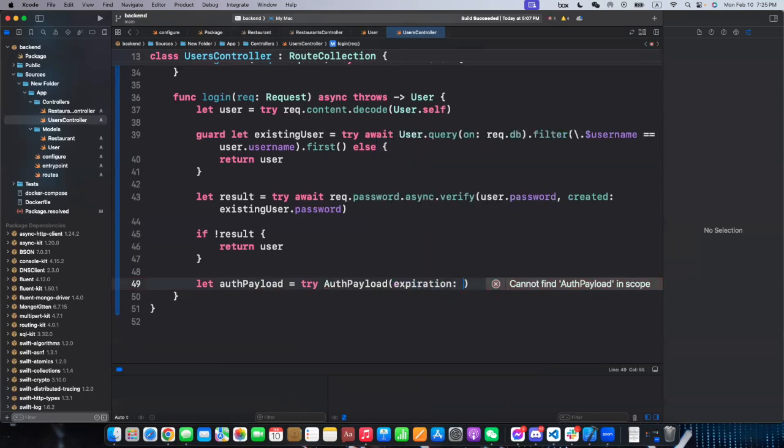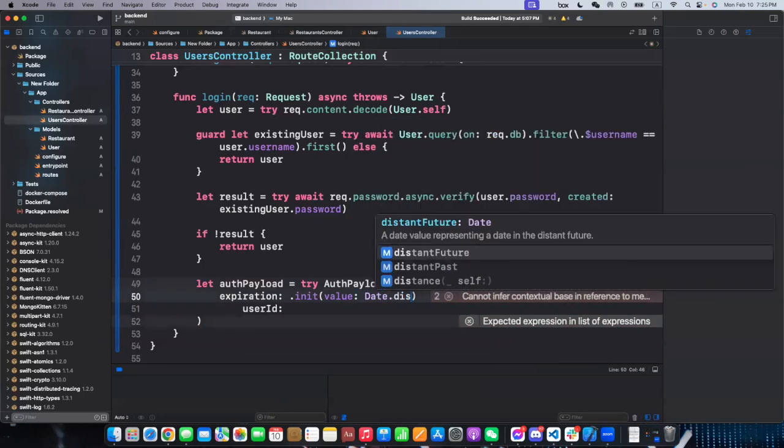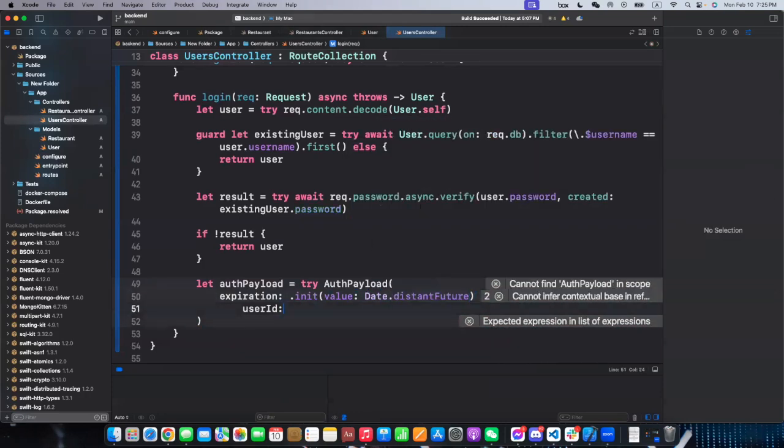So our JSON web token is going to be hashed based on two values, the expiration date and also the user ID. So the expiration date, we can just say it's going to be some distant future date.